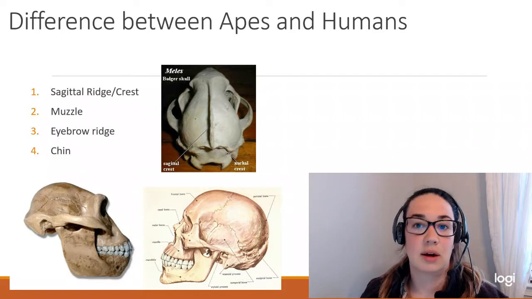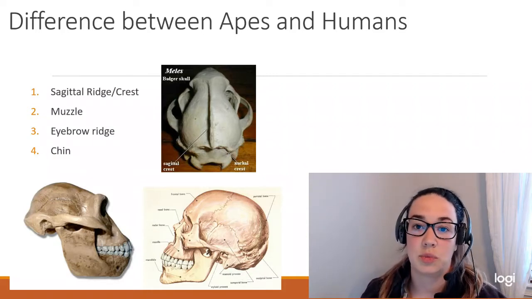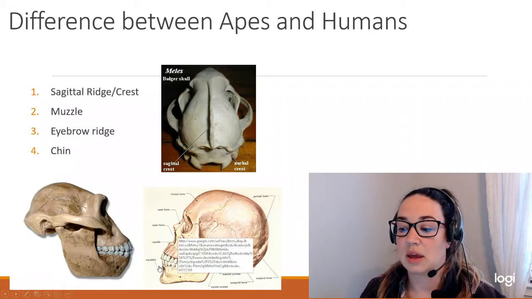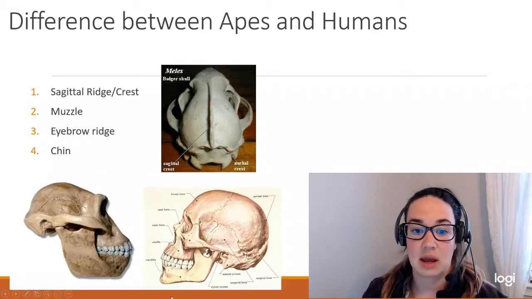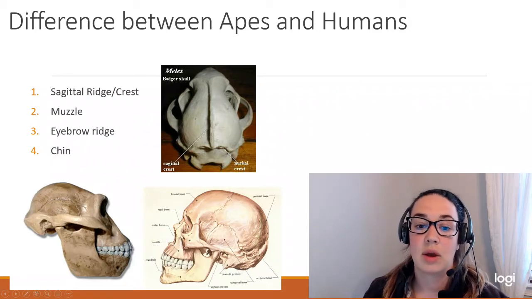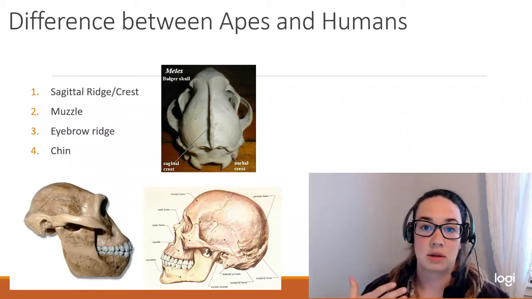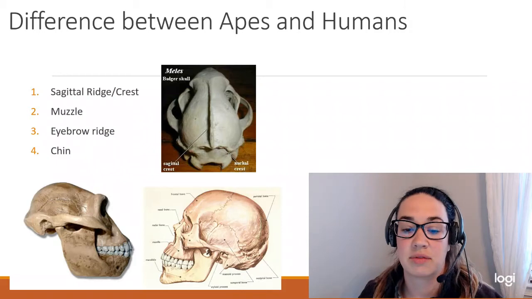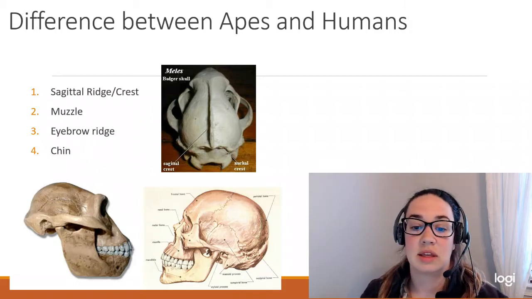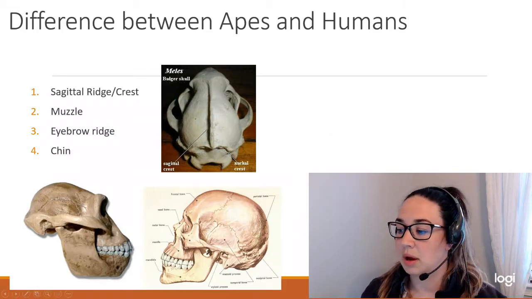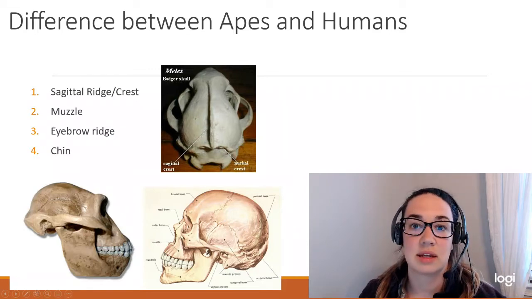And then lastly here, we see the existence of a chin in the human species, and not necessarily one in ape species. So you can see the pronounced chin that humans have that sticks out quite farther if you're looking at the ape skull in comparison to the human skull. Because of that muzzle, apes don't have that chin feature really, and humans, because they're more flat-faced, at least in the lower section of their skull, do have more of a pronounced lower chin. So these are just some more differences looking at the skulls of apes versus humans.